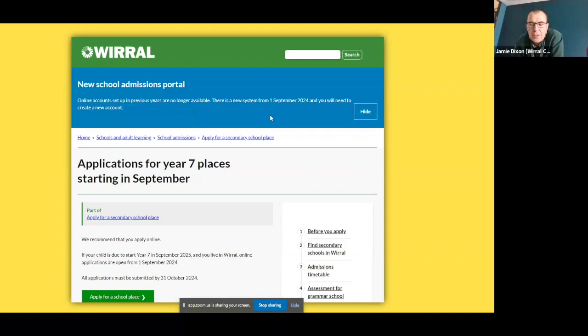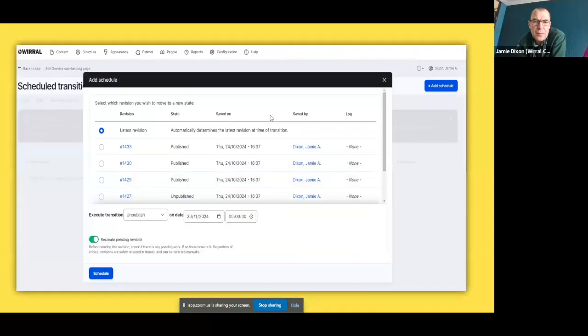So I discovered that you can actually schedule them, which was a small thing, but it's made a really big difference to us because, for example, a few weeks ago we had a piece of work where we had to take down our council tax account for an update, and it was going to be down on a Saturday between 9 and 5. So we said to the team, okay, well, we'll schedule it in on Friday, and if everything goes according to plan, that will just drop off at 5 o'clock on Saturday. So it just looks a bit more up to date, and it just gives us a bit more flexibility. So you can schedule it to publish and to unpublish at any time that you want.